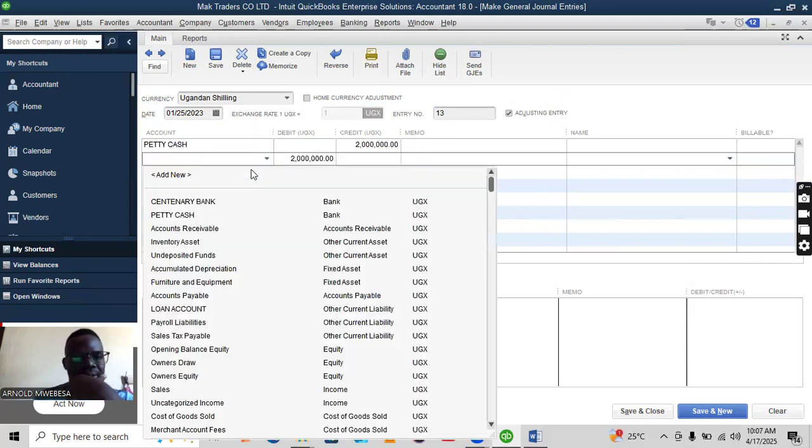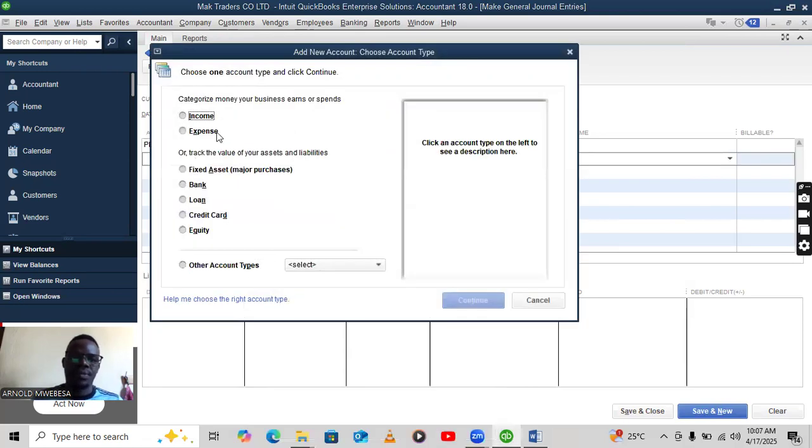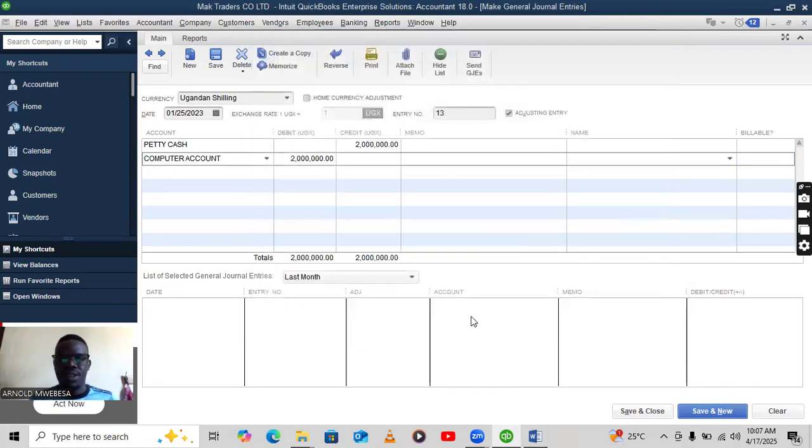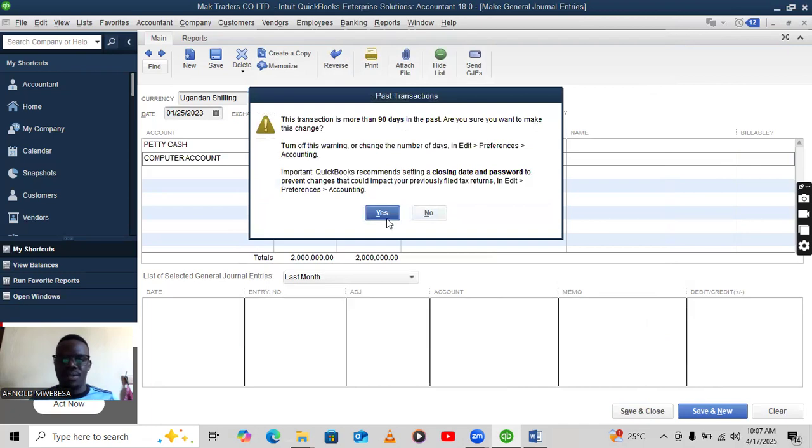Then you can have a computer account. Say computer account. Save and close.